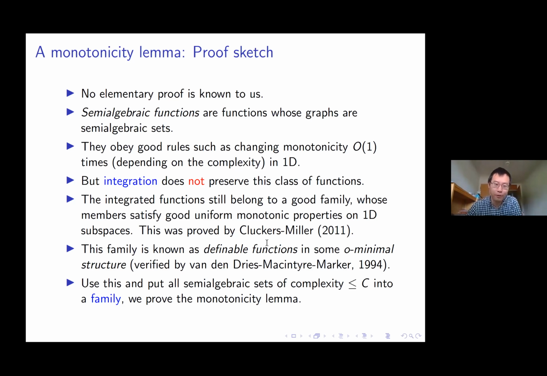Fortunately, we don't need to prepare them ourselves. We have all the tools. And what we do is just we put all the semi-algebraic sets of bounded complexity into a family. And then we just do integration and use the powerful tools. By these five people, we can prove the monotonicity lemma.